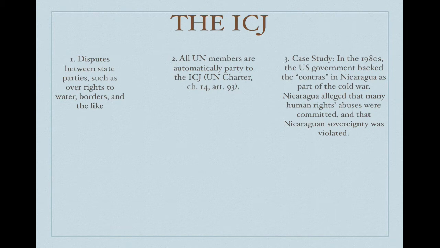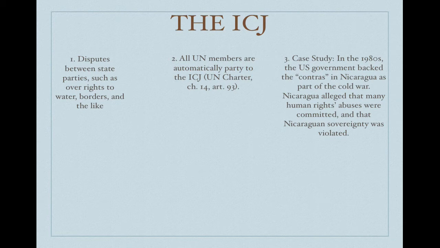The most famous example of this came in 1986, when the ICJ ruled that the US had violated Nicaragua's sovereignty by backing the Contras against the ruling Sandinista regime. In the 1980s, the US used Nicaragua as a kind of laboratory for the Cold War, funding the Contras in order to overthrow what we perceived to be a fairly left-wing government in Nicaragua.